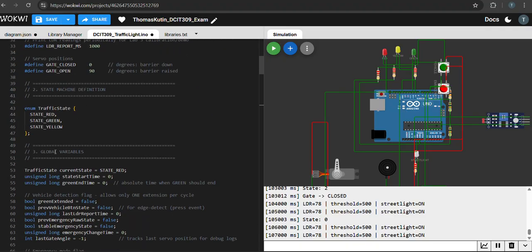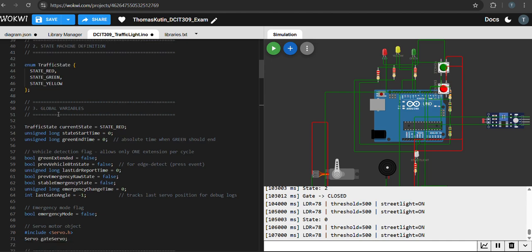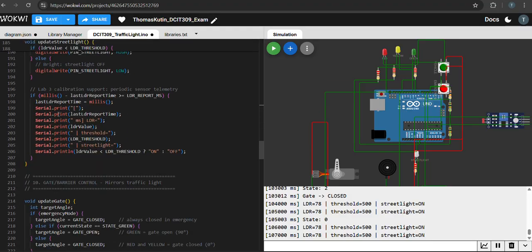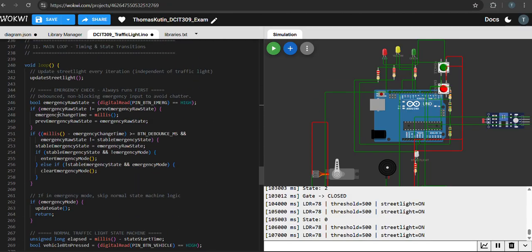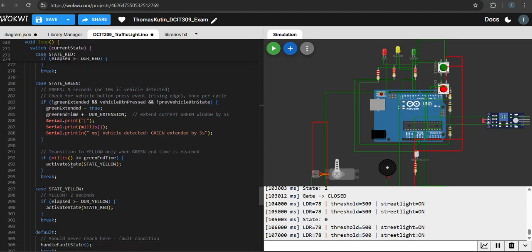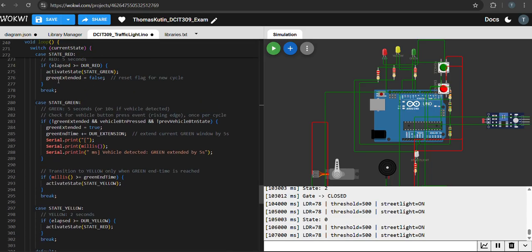So we have the state machine. The state machine is basically the traffic light, right? So we have red, green, and yellow. That's the order in which the lights appear, right? You see more of that in the loop function, where we have all the processes, right?